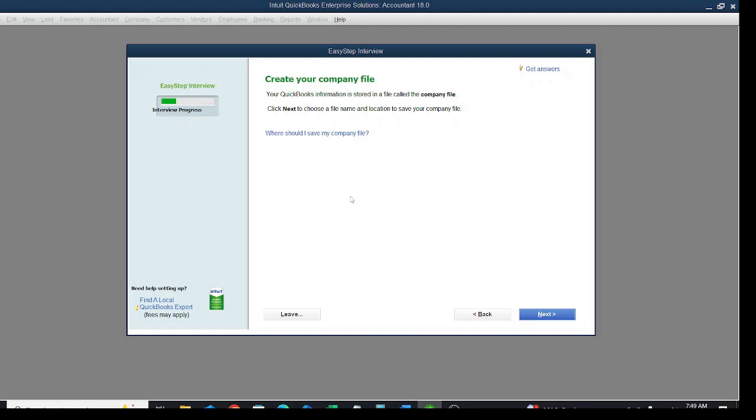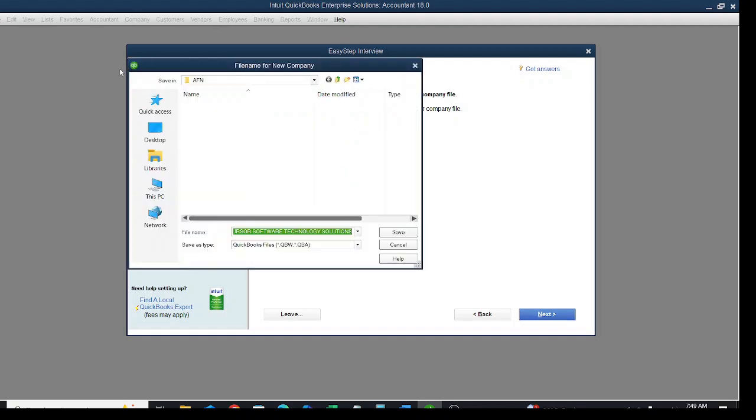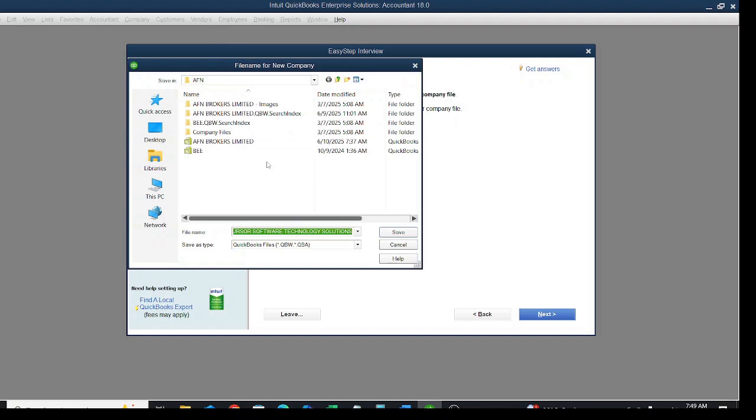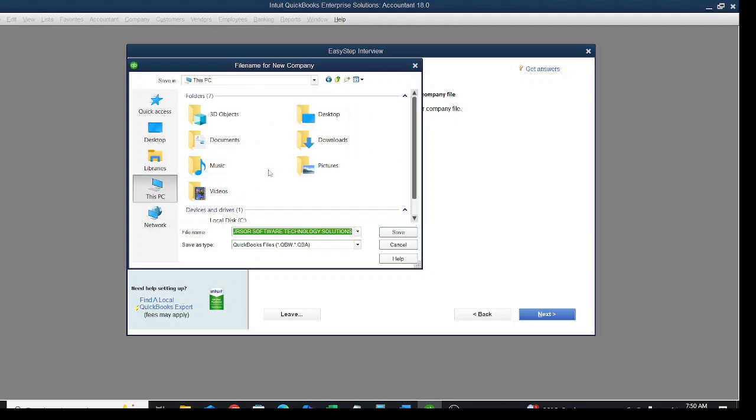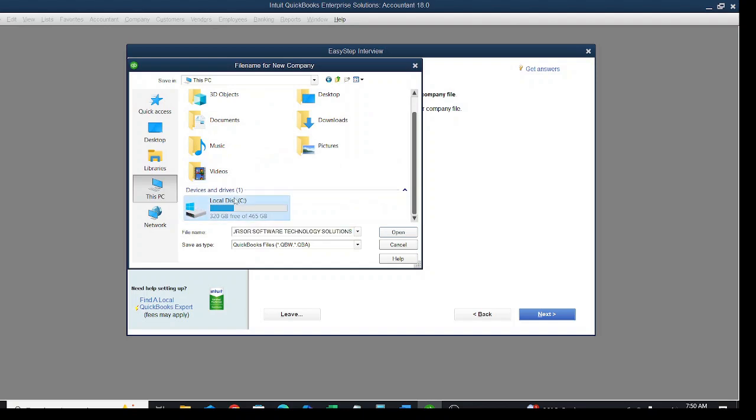This is where it's now going to ask where the folder is. You have seen it now. It's asking me what folder I want to keep my company data in. If you look at it, this is the name of my company that I entered. So I have to come here and select the folder I want it to be saved into by going to this PC. Then I browse to where I have created it.